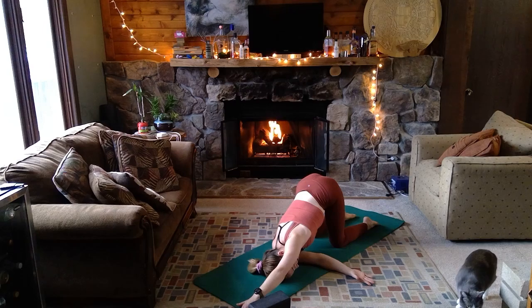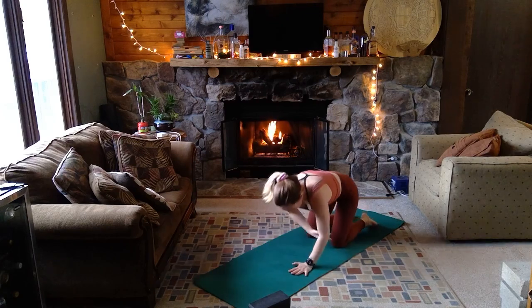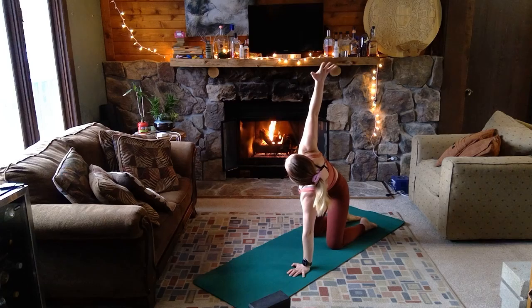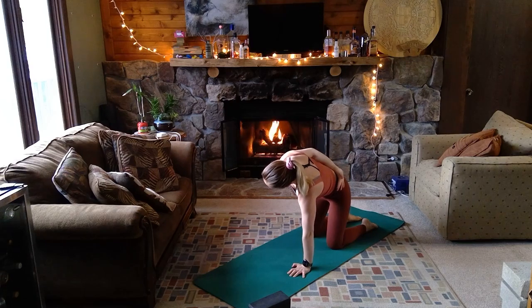lengthening out left side body. Your inhale expands the rib cage, the shoulder space. Exhale, stay. Start to come out of it. Plant the hand beneath the left shoulder. Inhale again, open up to the right, fingertips to the sky. Hold here. So hand comes to the hip or half bind around the hips.